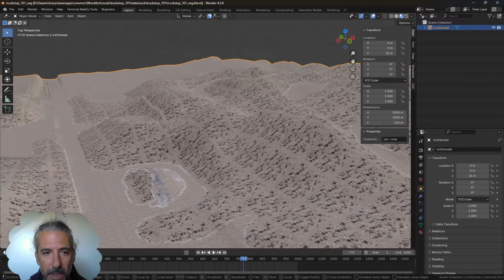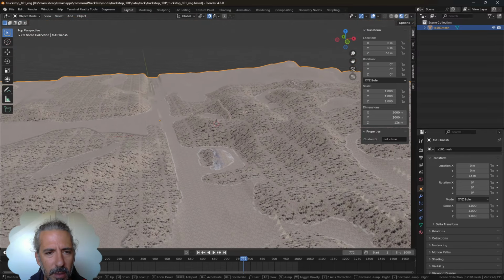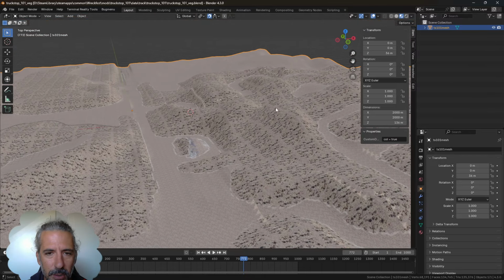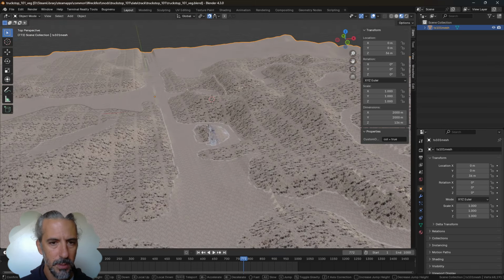So yeah, there you go. The reason I do it this way is because once you scatter trees all over the map randomly, it gets very laggy in Blender, and it's pretty unpleasant to edit your track anymore after doing that. So scatter your trees over here separately. You have it as its own separate subscene, and then you can have the game import it when it's loading your track.